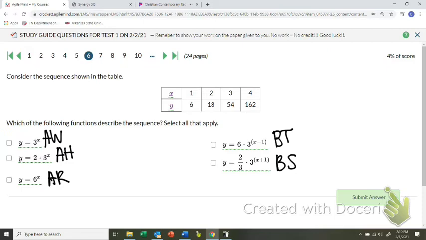All right, so how we can do this the most efficient way is to use our calculator, okay? Which of the following functions describe the sequence? Select all that apply. I'm going to underline. Select all that apply, and this is Miss Ellery's rule. On any problem I ever give you, any test, any quiz, anything, and it says select all that apply, and you only select one answer, y'all know what I'm going to do? I'm going to count it wrong just because.